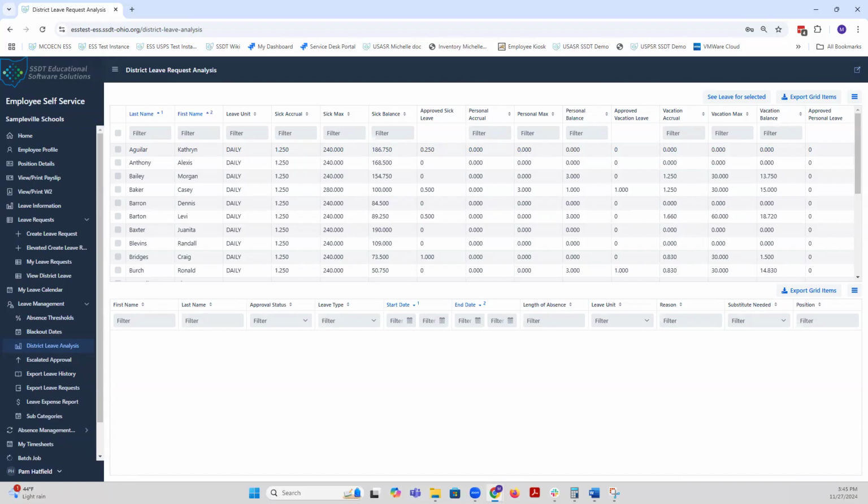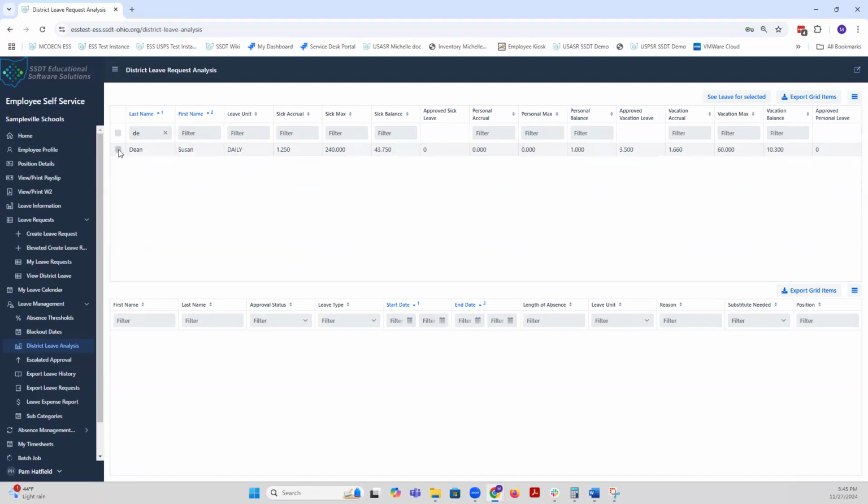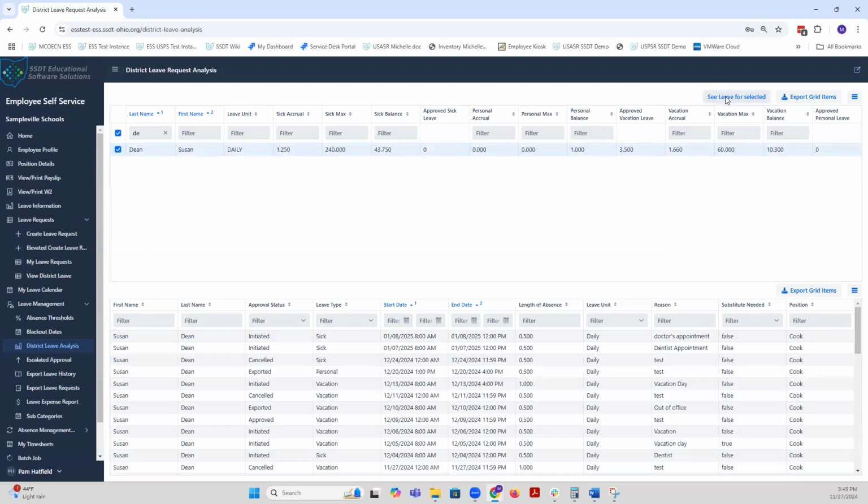If you would like to view a specific employee's leave request information, what you can do is filter on that employee. I'm going to pick on Susan, and then I'm going to select her. And then I'm going to click on See Leave for Selected. What that's going to do is provide all the leave request information that Susan has on file here.